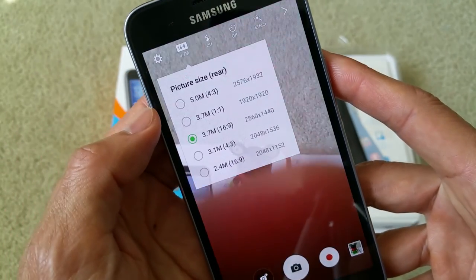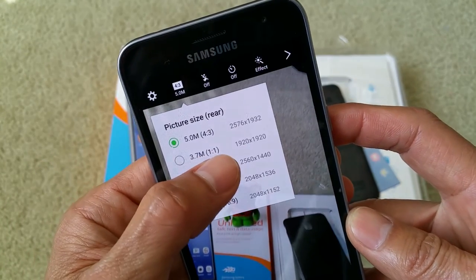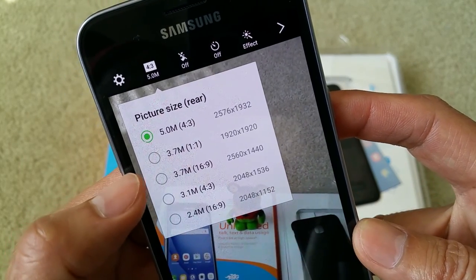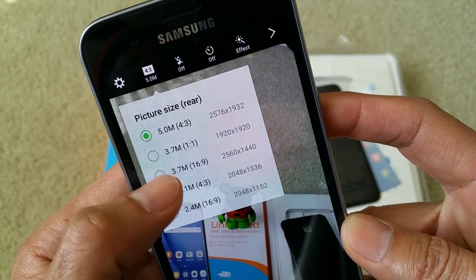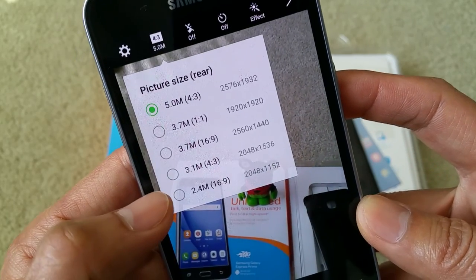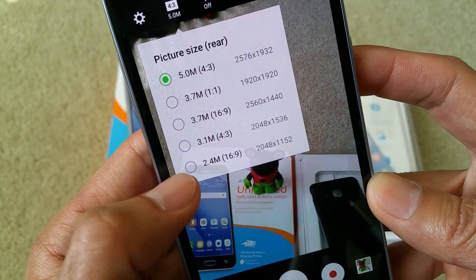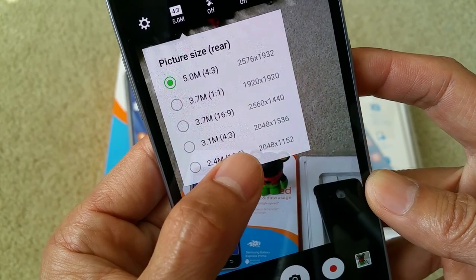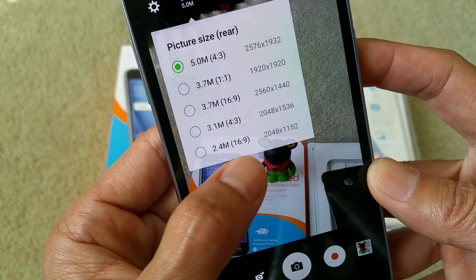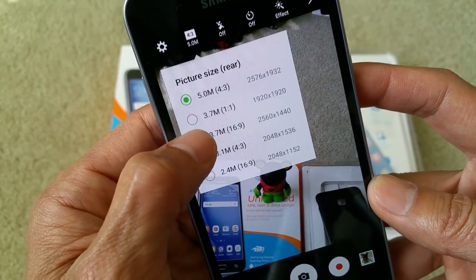And over here, you can set the rear camera. You can set it to 5 megapixel, which is 2576 by 1932, 4 to 3 ratio, or you can set it to 3.7 megapixel, 1 to 1 ratio, which is 920 by 920. Or you can set 3.7 megapixel, 16 by 9 ratio, 2560 by 1440. Or 3.1 megapixel, 4 to 3 ratio, 2048 by 1536, or 2.4 megapixel, 16 by 9 ratio, 2048 by 1152. The preset is at 3.7 megapixel.